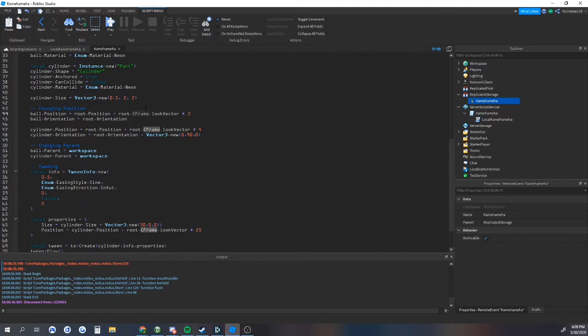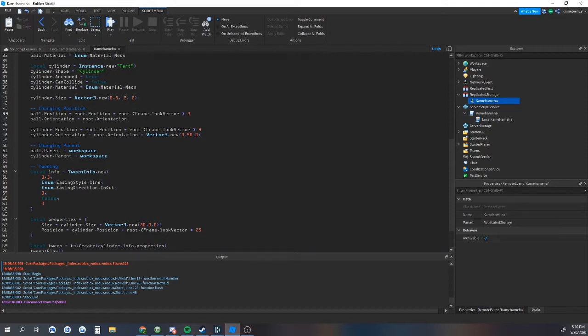Do you know what a C-frame is? I think that is the center of the thing. Not necessarily. The C-frame is basically all the location and position and orientation, all combined into one thing. So you can do C-frame dot position and get the position of the C-frame. Anyway, they're really complicated to edit directly. You can do it, but it takes a lot of weird math stuff that I don't understand right now.